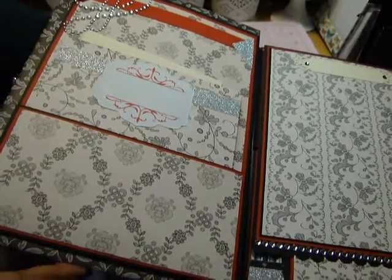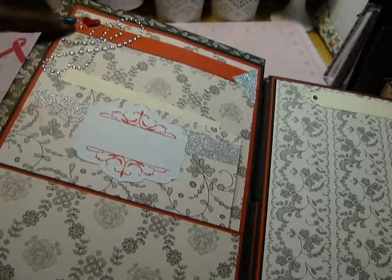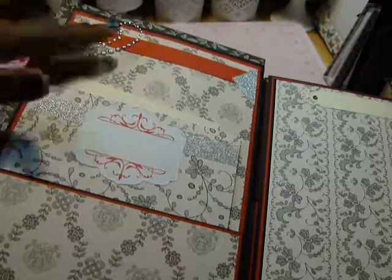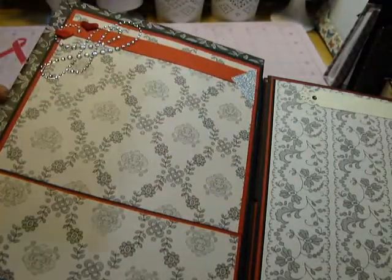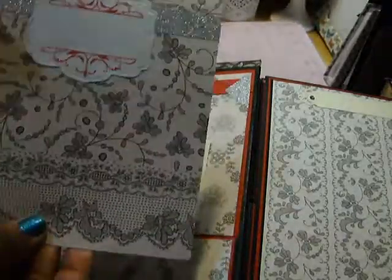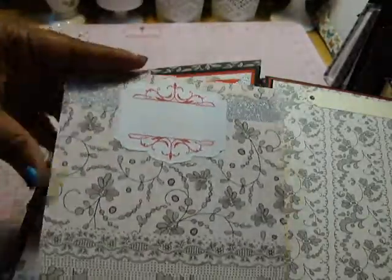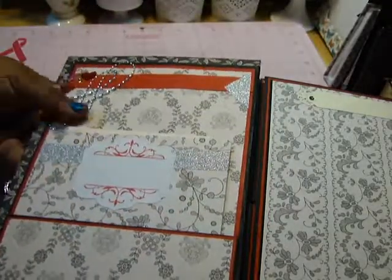This first page has some bling up top with some pretty hearts and just some decorative elements. This is a pocket page, and here is a photo mat for your photographs. And here is a little booklet style with places for 2 photo mats. Just so pretty. This paper is so pretty.